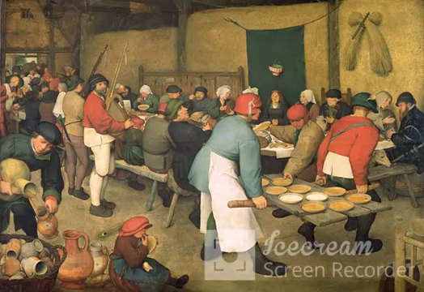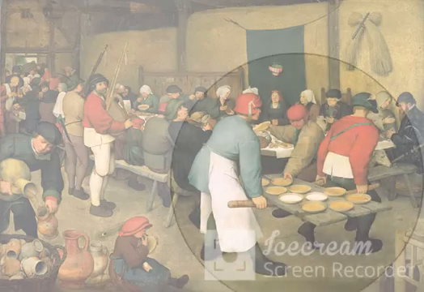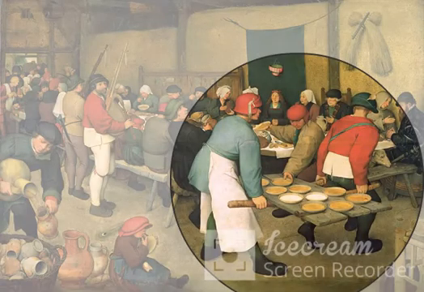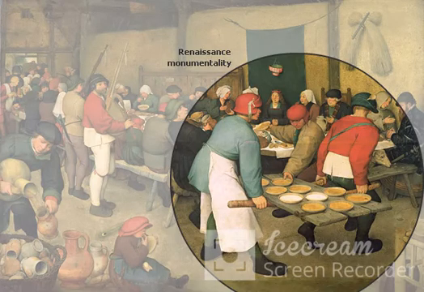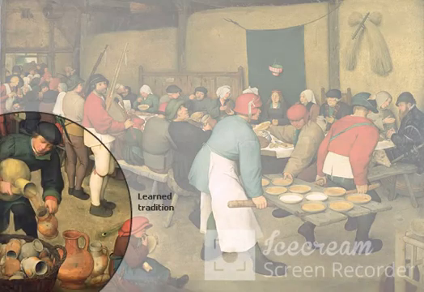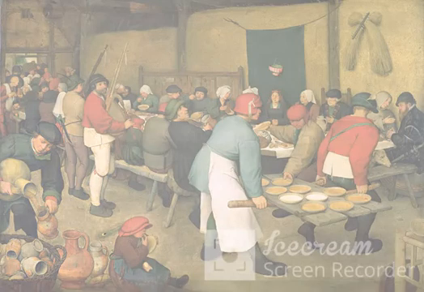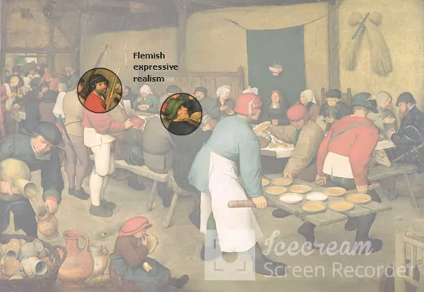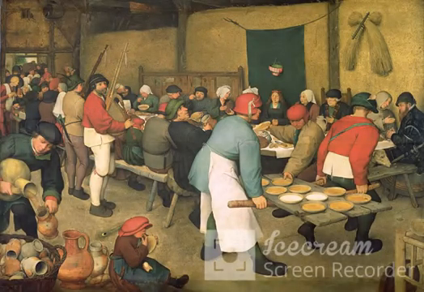The influence of Italian Renaissance art is recognizable in the way that Bruegel constructs his figures with simple, clearly outlined shapes. The geometric monumentality of Bruegel's figures may derive from the paintings of Giotto, Piero della Francesca, and Masaccio. The figure of the man who is pouring the wine in the foreground is drawn from a long and learned tradition, originally inspired by the zodiac sign of Aquarius, whereas we see the more authentic vein of realistic Flemish art in the strongly expressive, somewhat stunned faces of the peasants and the bagpipe player.